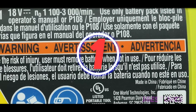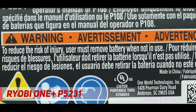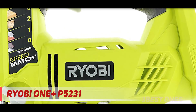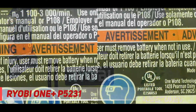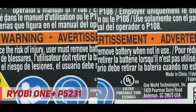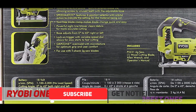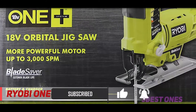And number one on this list: the Ryobi One+ P5231. This Ryobi cordless circular saw is free to use without risk. The four types of orbital settings make it easy to handle effortlessly. The higher settings make cutting work easy and manageable, enhancing cutting speed to the maximum for perfect straight-line cuts, while the lower settings decrease velocity for simpler curve cutting.